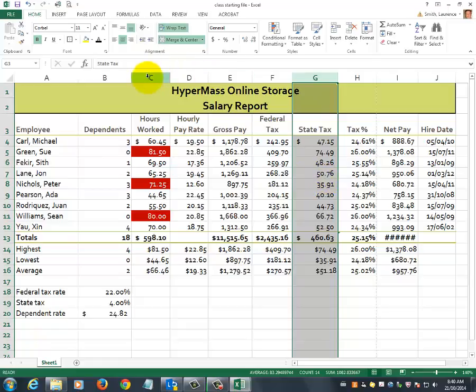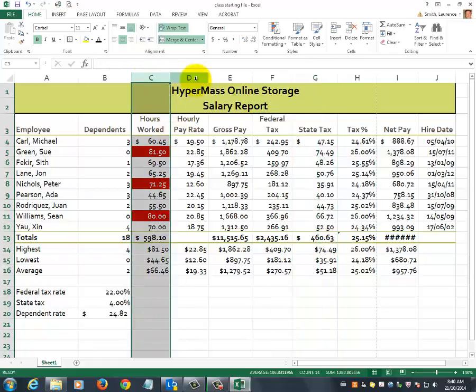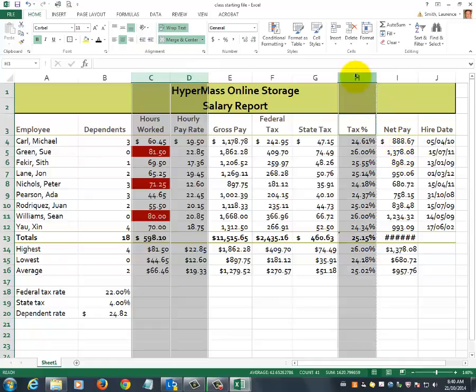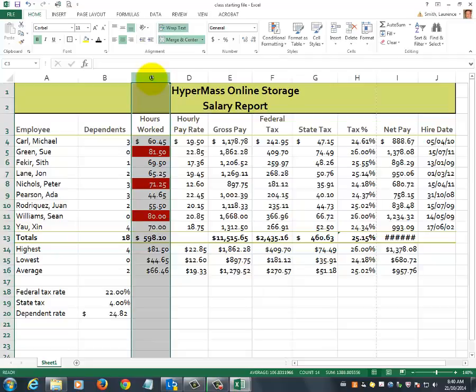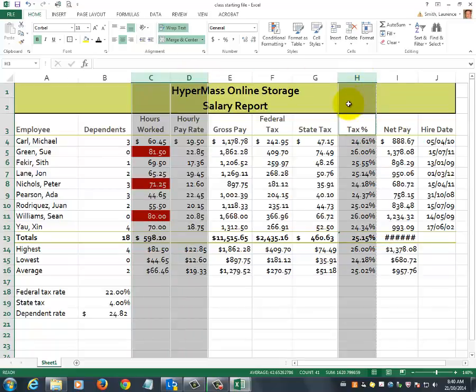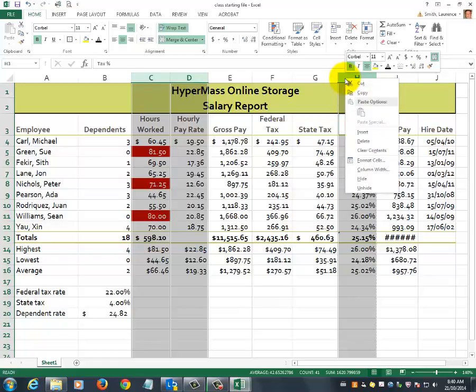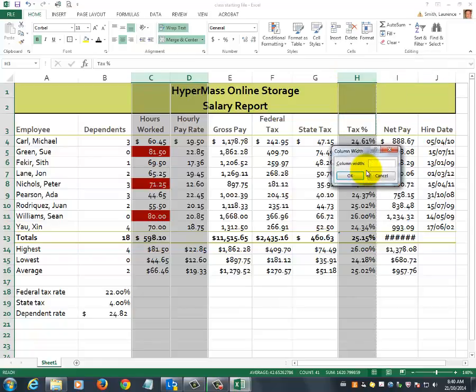I want to change columns C, D, and H to a width of 7.5. C, I'm holding down my control button, D, holding down my control button, and H. So I've selected multiple things that are separated, so you have to use the control button for that. Remember, you only use the control button after the first selection. So I'm not touching the control button at this point. Now I am. Then I can press D, then I can press H. Let go of everything. Now right click over any one of them, column width, and we want it to be 7.5.